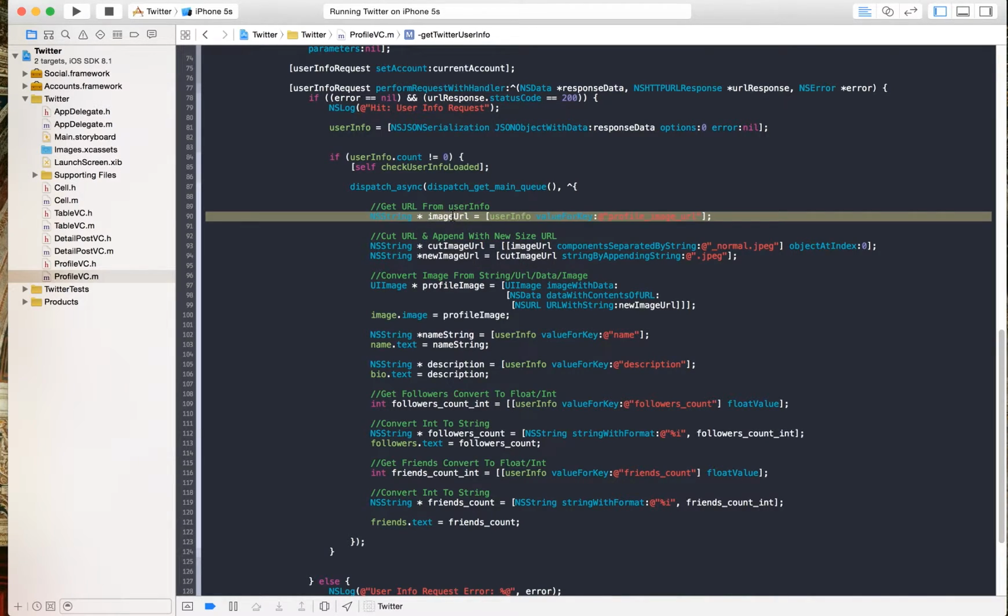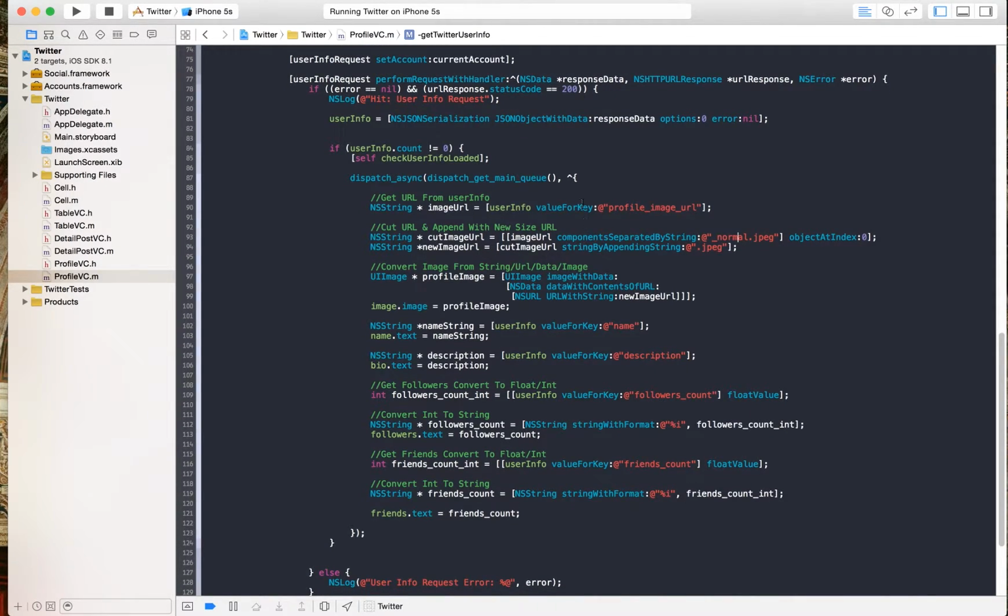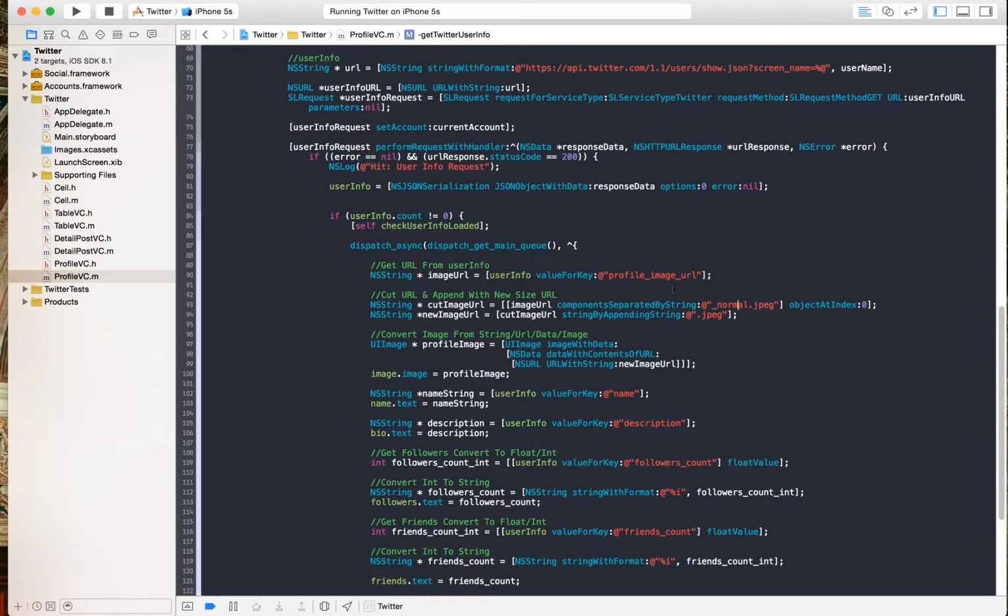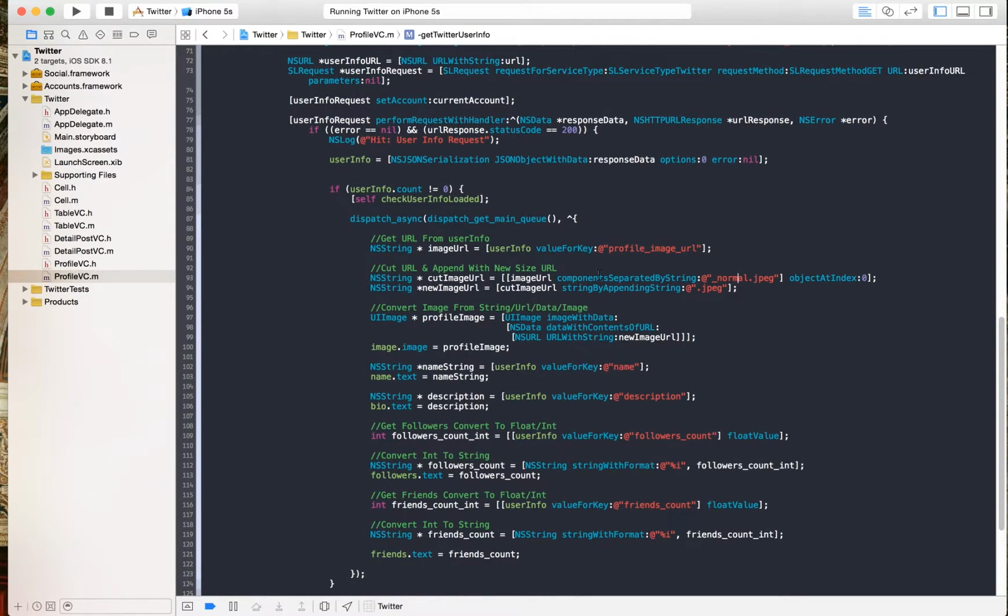So this grabs the image URL, and mine has an underscore normal because it is within the user show API URL, I believe is what it is called.